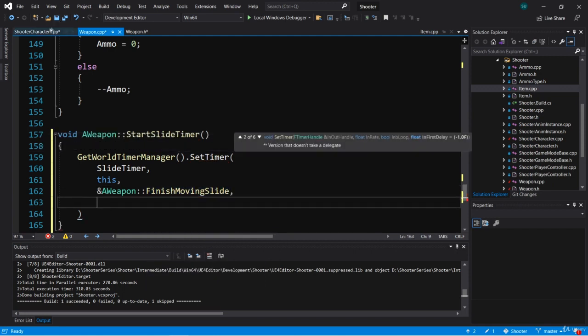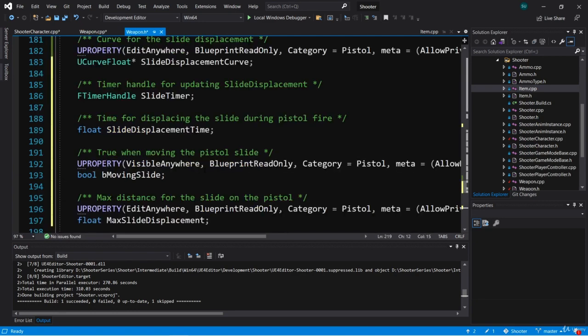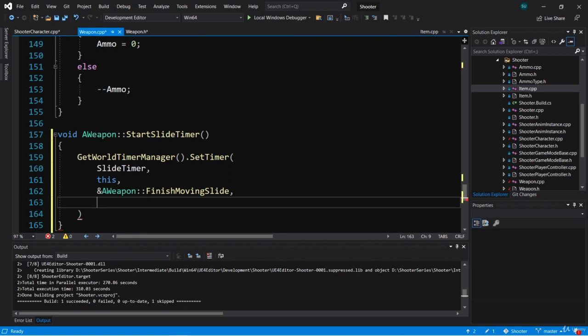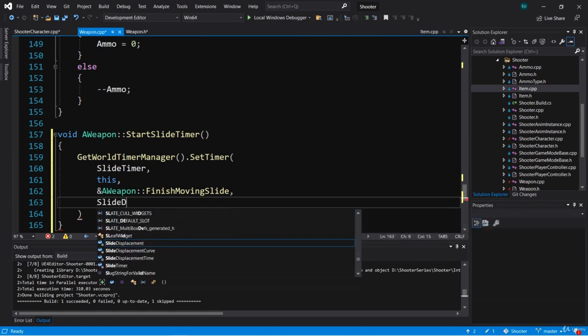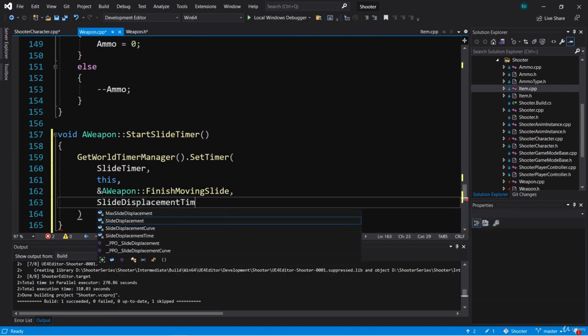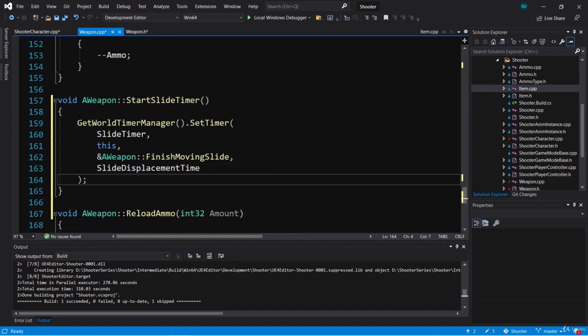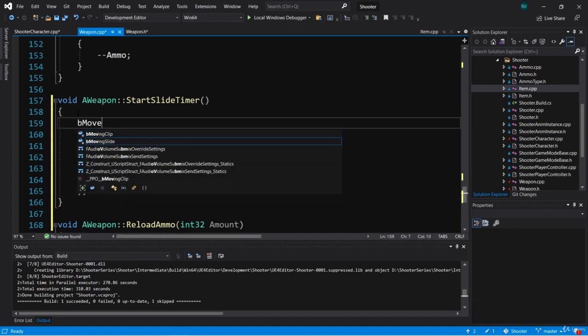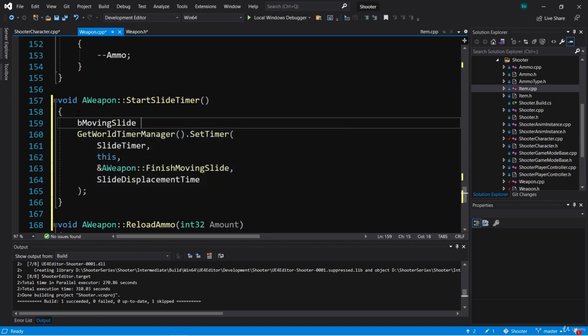And then we need to use our float for the slide displacement time, which we called SlideDisplacementTime. There we go. And we're starting the slide timer, so we're going to be moving the slide. We're going to set bMovingSlide to true.